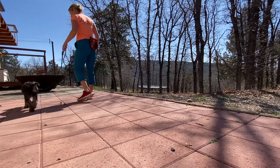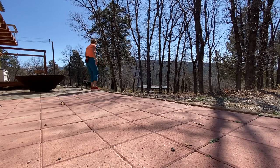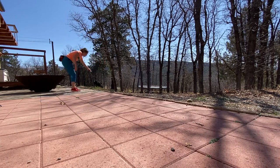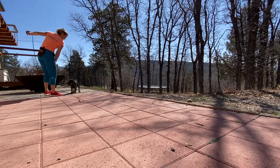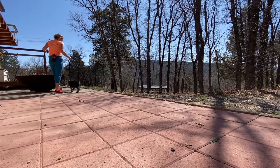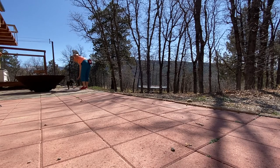So let's just walk around. So this is some exploring. I don't mind that she does some exploring at all. Let's see, it wasn't enough. Good girl. And I could also say, Kasia, come. So we'll do a little bit of exploring. I don't know if you're going to see me because I'm going to walk this way. Good girl. And just check out life a little bit. This is an unstructured walk.